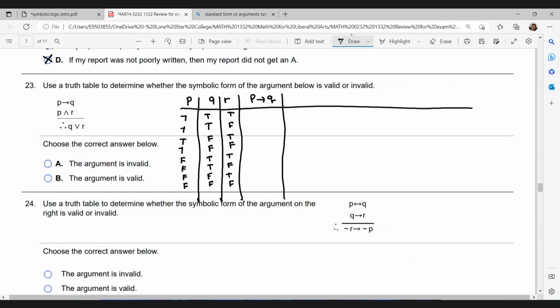And so P, then Q, so we have true, true, that will be false, this will be false, true, true, true, and also true. Then we also have P and R. Okay, well, this is fun. This is a whole lot of fun, let's just say that. P and R, so that will be true, false, and hopefully I keep some sort of order here. Otherwise, I'm going to have a jelly jam.